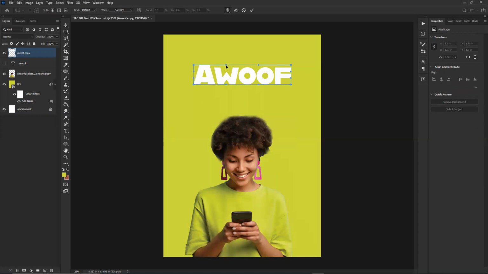So what we want to do is this. We want to, okay, let's just go up a little bit this way, a little bit this way, just to make the AWOF thing pop a bit, a little bit this way. And maybe let's take this one way up and way down, like so, and way up like so. So maybe reduce the bend a little bit, just to give it a bit of perspective like that. Okay.